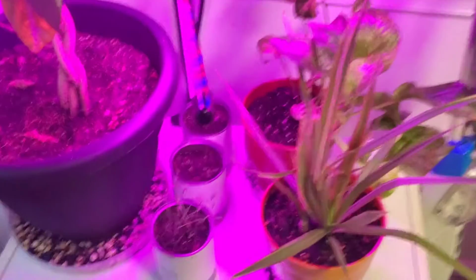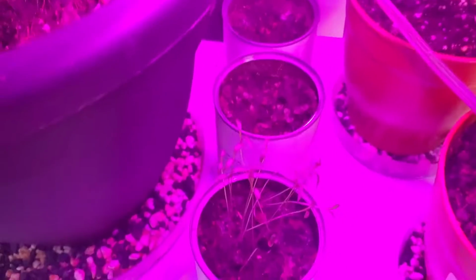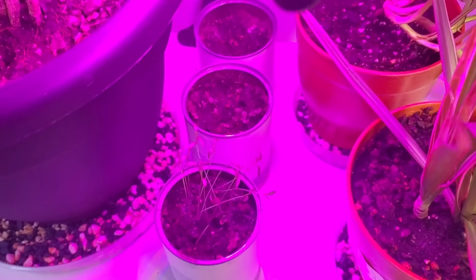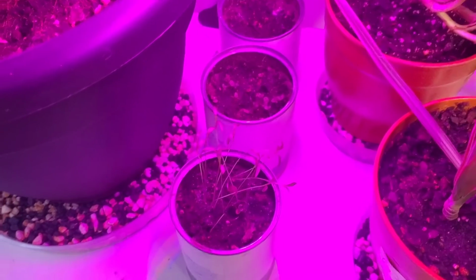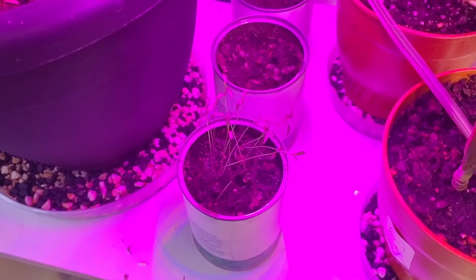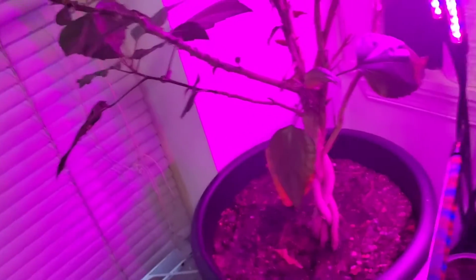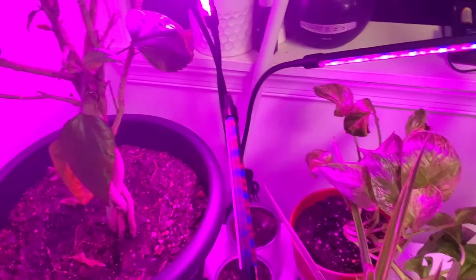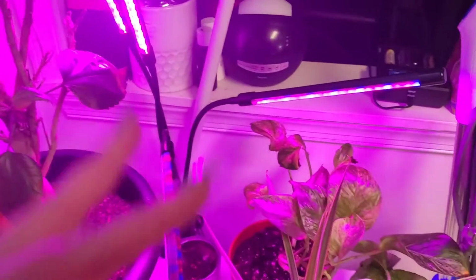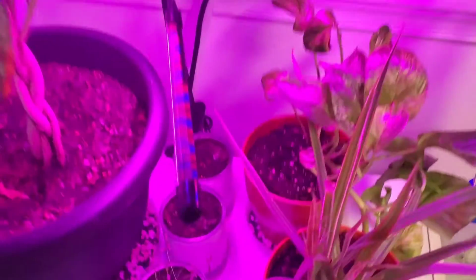Okay, I have a thing I want to show you guys. So these 3 little tins were a kitchen herb garden thing that Aaron bought me actually for Christmas, and they were not growing very fast at all. I had them next to this window, but they weren't really growing. And this is a hibiscus plant that was starting to die. So I invested in these grow lights, and they've made a huge difference.